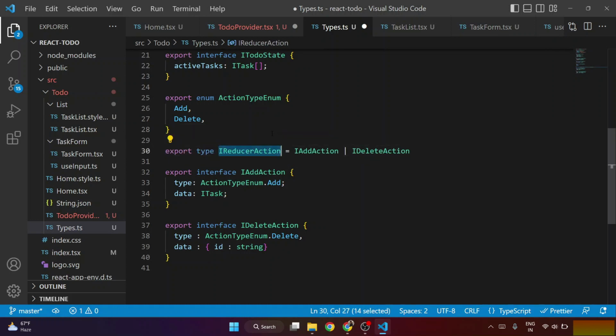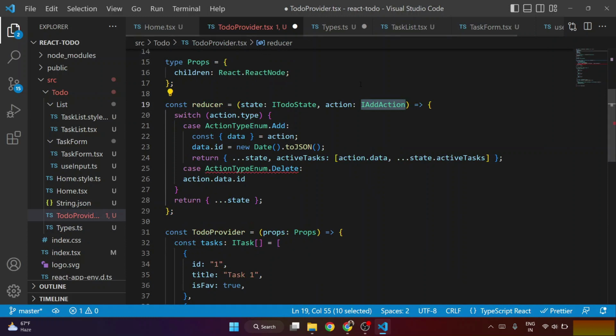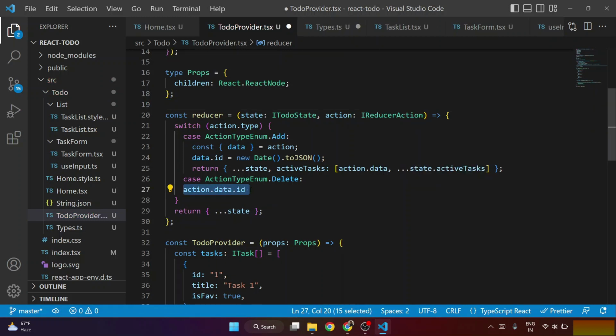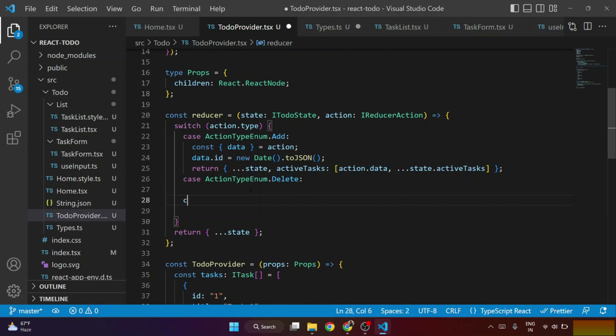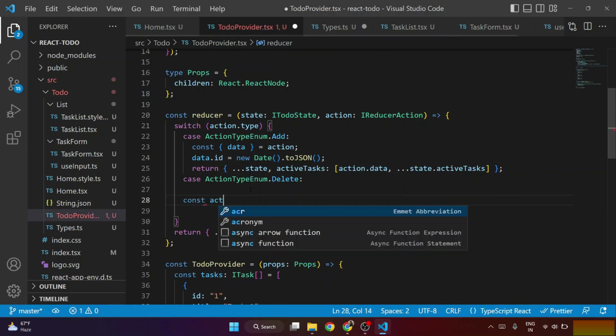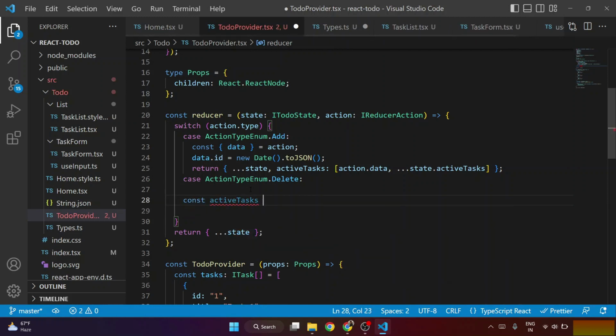Now we can use IReducerAction directly at this place. Let's import it. So how do we delete? First we take the active task from state. We need to take a clone, a deep clone of it, because we don't mutate the actual state.